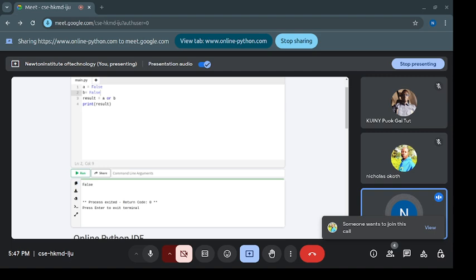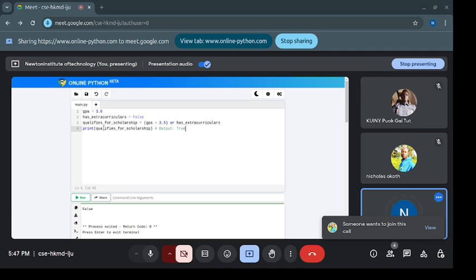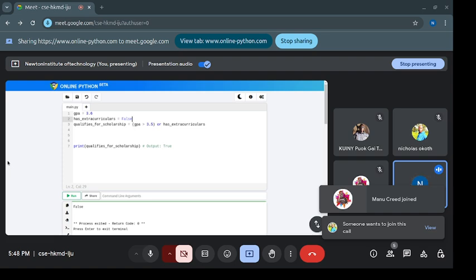So for example, somebody wants to get a scholarship, and the requirement for this person to have a scholarship is, number one, a GPA of more than 3.5, and then also should have extracurriculars. So in such a case, we have these two conditions. Number one, this person has a GPA of 3.6, and yes, he has extracurriculars, but for the extracurriculars, I think it's false. He doesn't know any extracurriculars. But the qualification requires any of them to be true or all of them to be true as well.